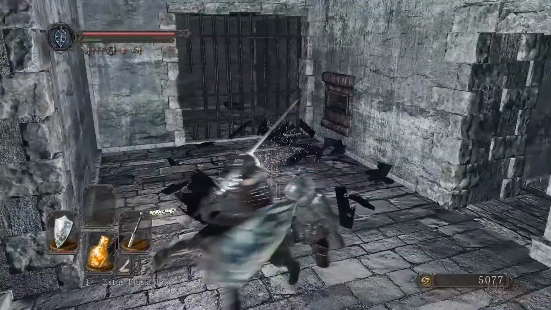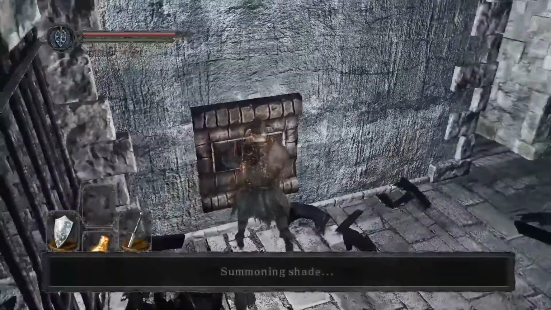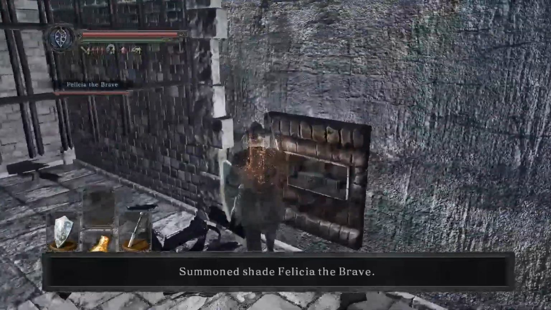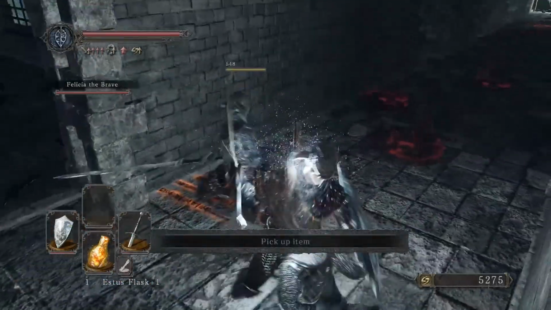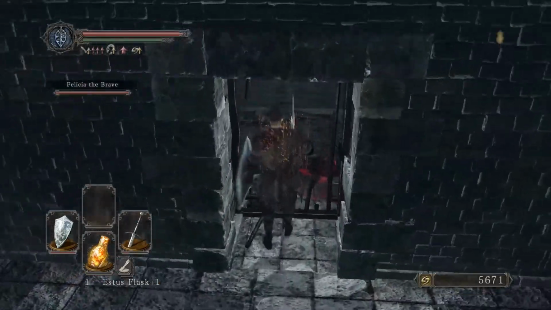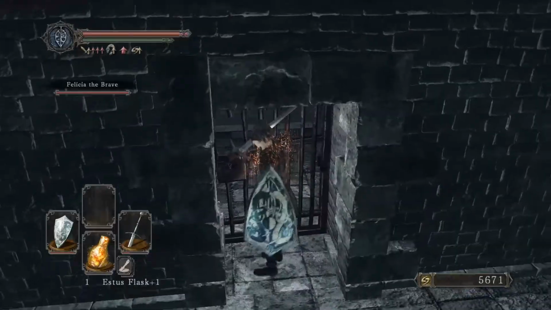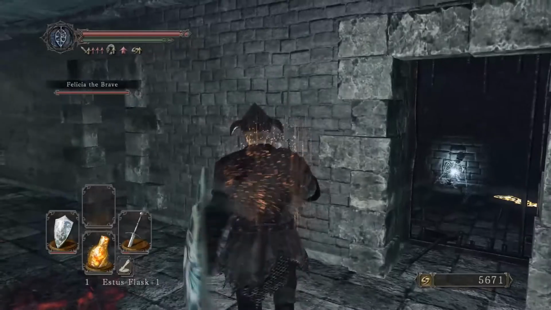Oh my god. Felicia the Brave. Oh, don't tell me, I think there is a boss over here. Oh my god, that was so close. I didn't think I hit them both. Life gem up. Oh dang, yeah, I forgot this is... I'm not sure if there is something down there, but I do remember that one of these leads to certain death. Locked. Ooh.